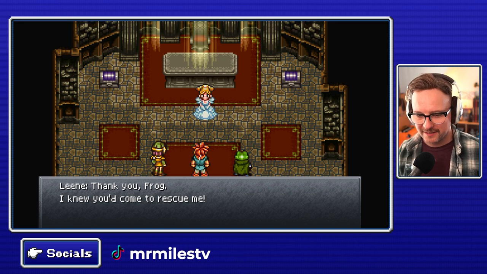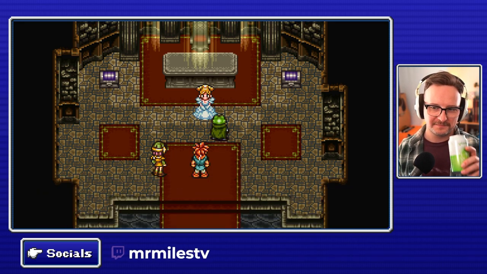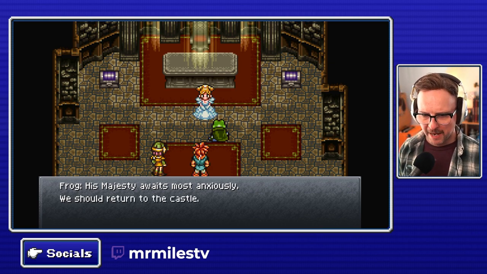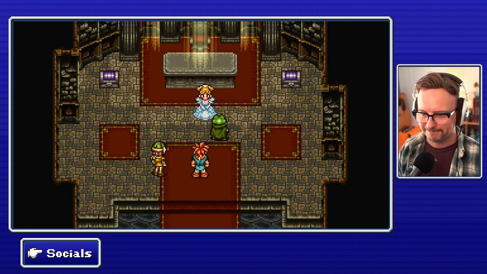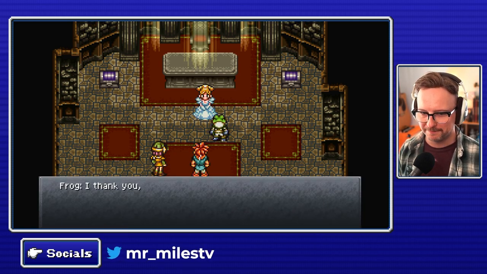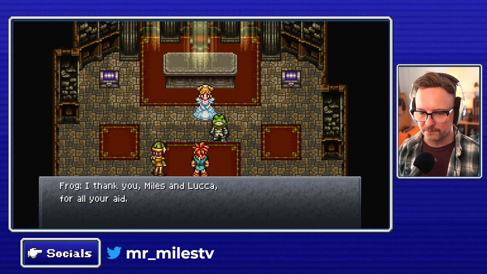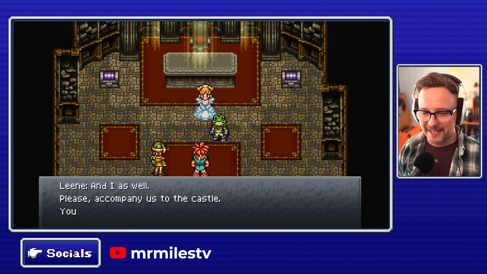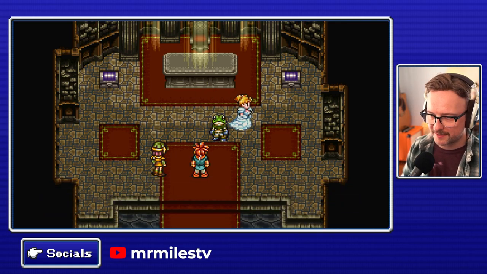Thank you, Frog. I knew you'd come to rescue me. His Majesty awaits most anxiously. We shall return to the castle. Ribbit. I thank you, Miles and Luca, for all your aid. Ribbit. And I as well. Please, accompany us to the castle. You will be most welcome guests.